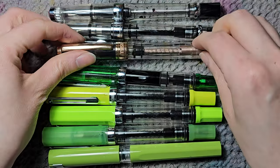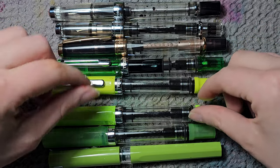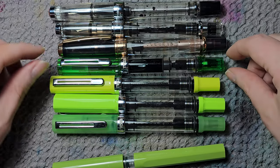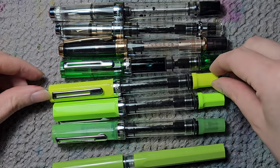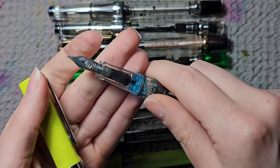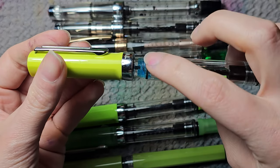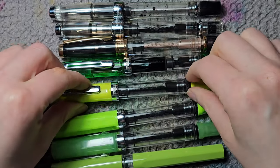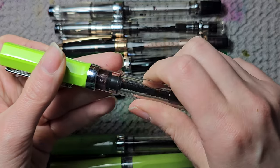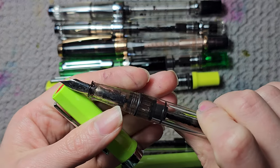I usually have some warm ink in here because it complements the rose gold accent really well. Then we have a more colorful bunch — the ECOs. I have all the ECOs that are green. I have the transparent one, currently inked. Then there's a triangle-shaped one, the ECO T. I don't remember the exact models and years, but this one had a custom nib. It's still wet from cleaning, so that's why it looks a bit funny.